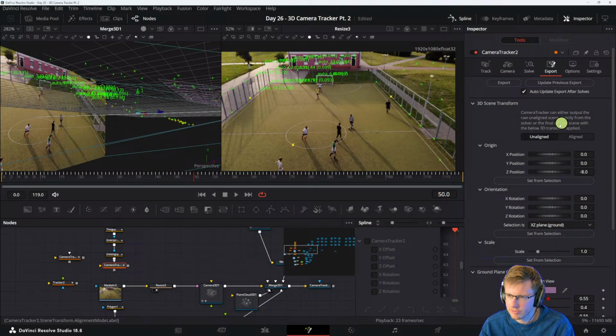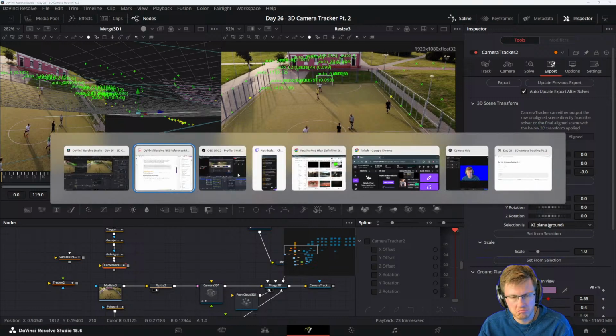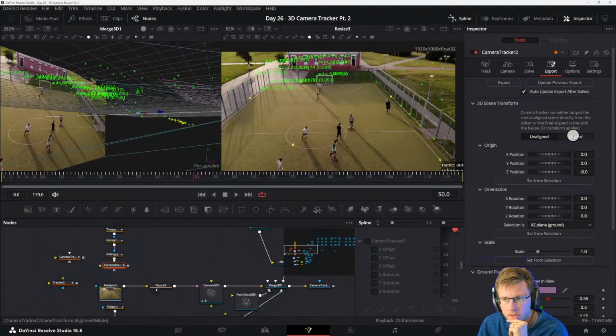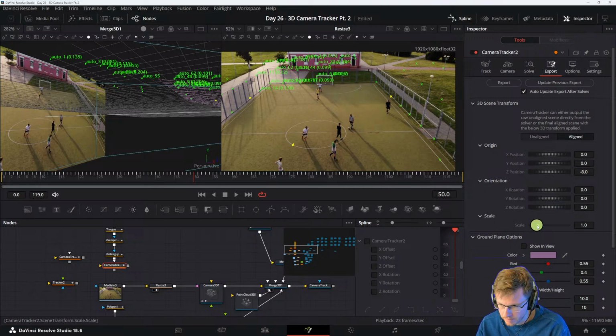Camera tracker can either output the raw unaligned scene directly from the solver or the final aligned scene with the below 3D transform applied. Okay. Setting the scale. The camera tracker has no idea of the size of the 3D scene, so the scale parameter is used to scale the thing.